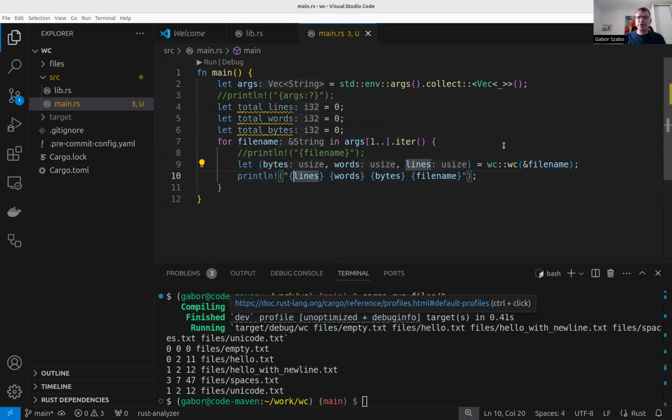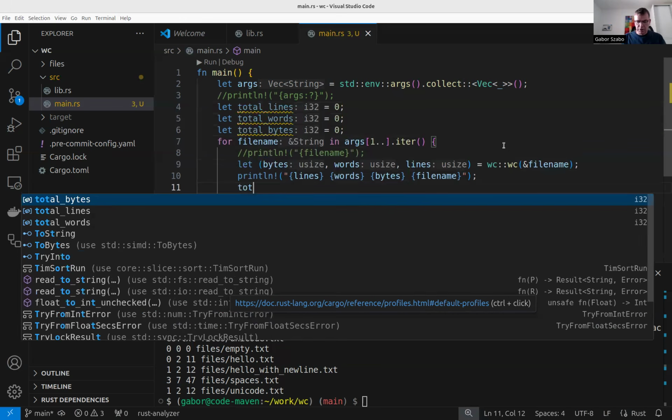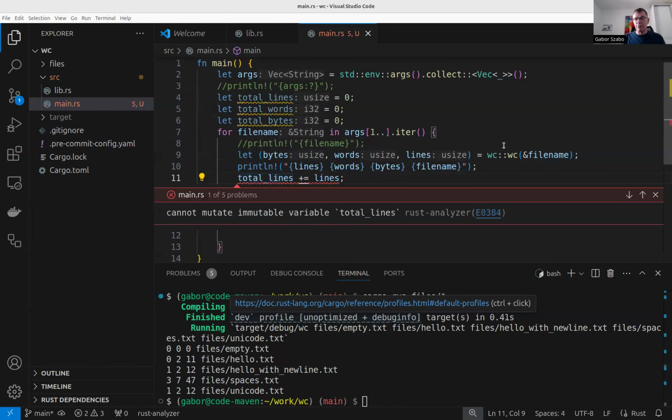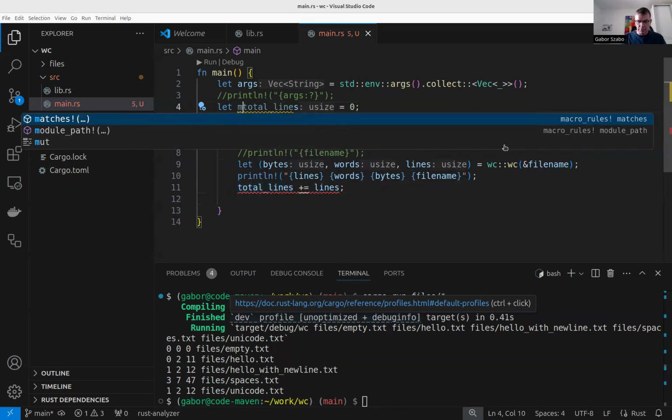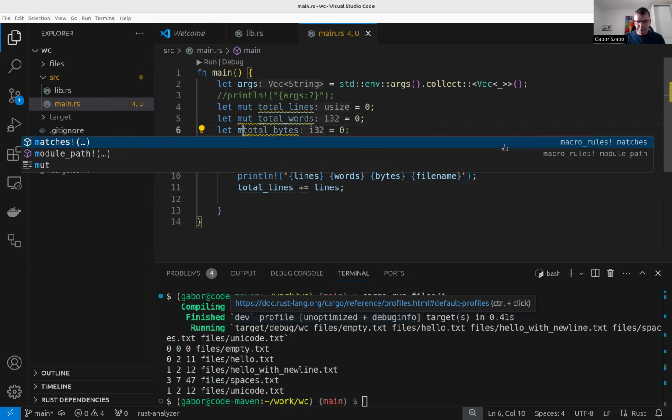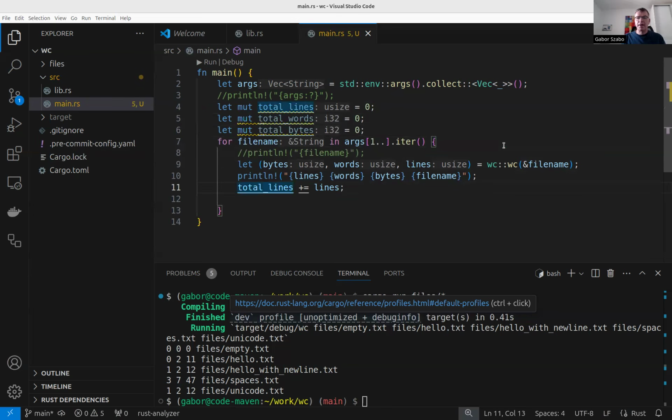And here I can update that. So total lines plus equal of the lines. And of course, it doesn't like me or whatever because it's immutable. So let's make them mutable. And then copy paste this one.